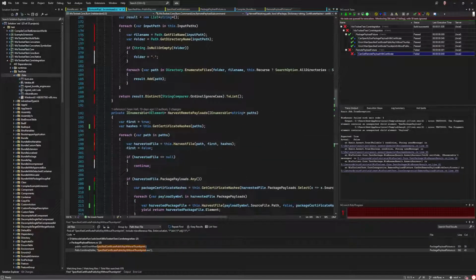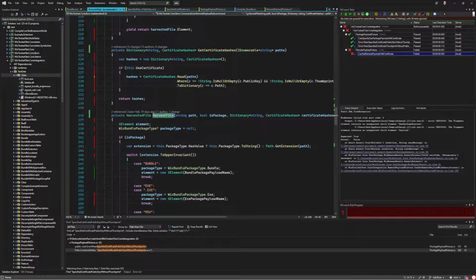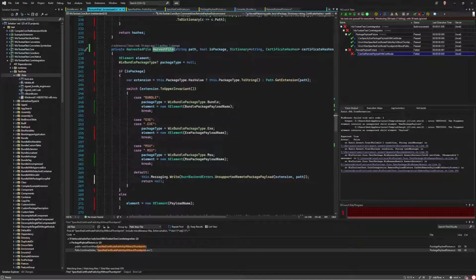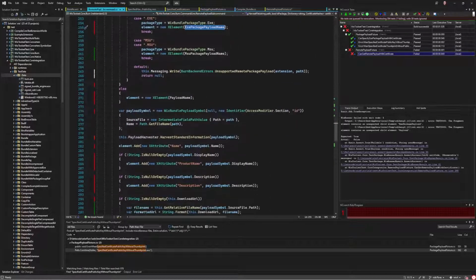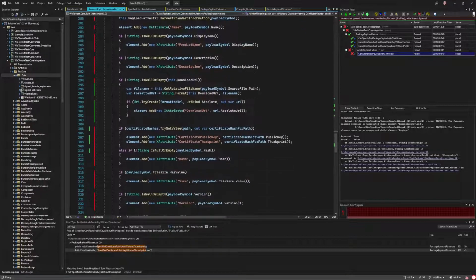Where I've lost it now. Yeah, there's the XE element. If an XE element is that element name. Oh, is this just the payloads, remote payloads not being a thing yet?